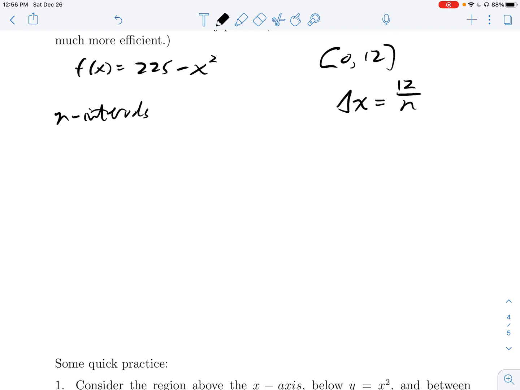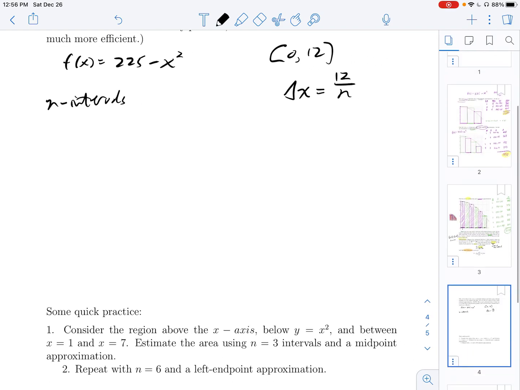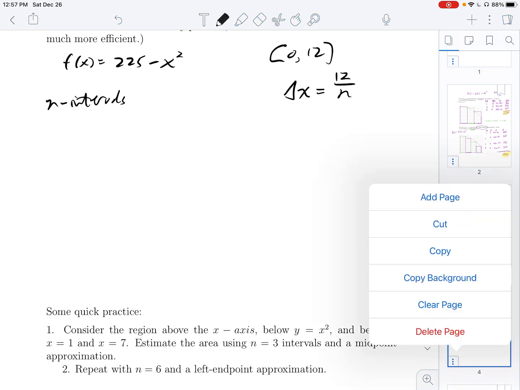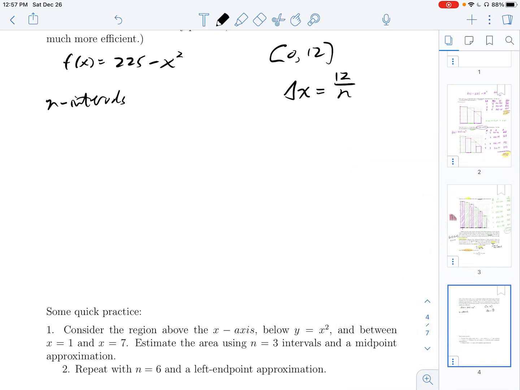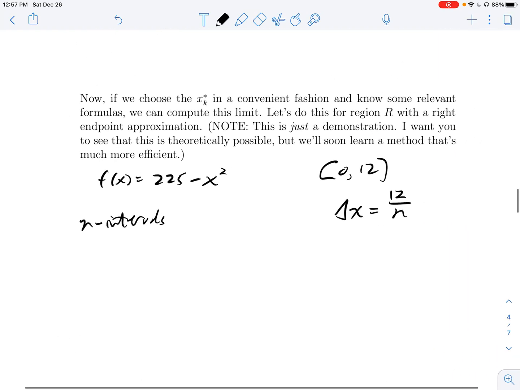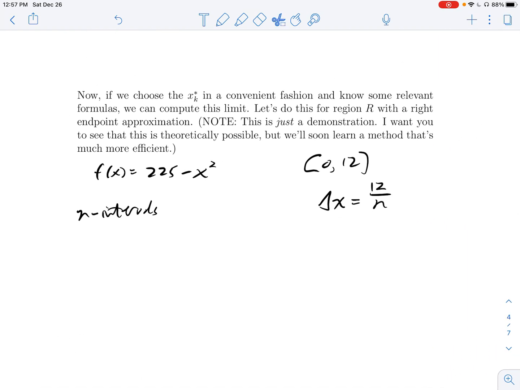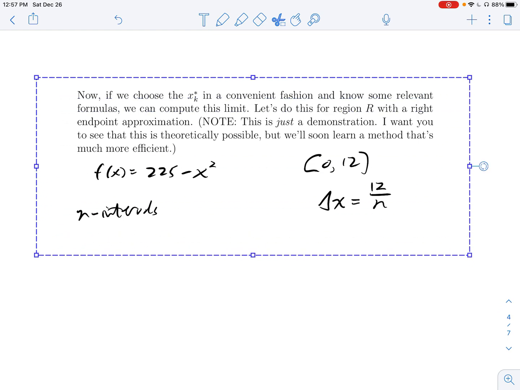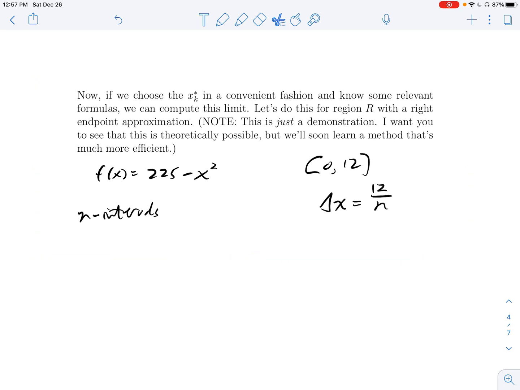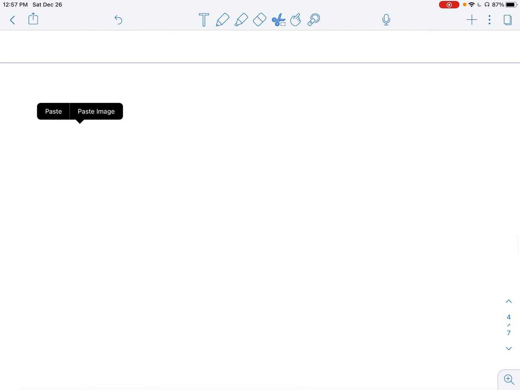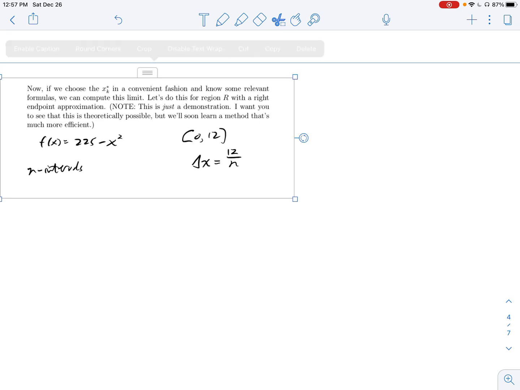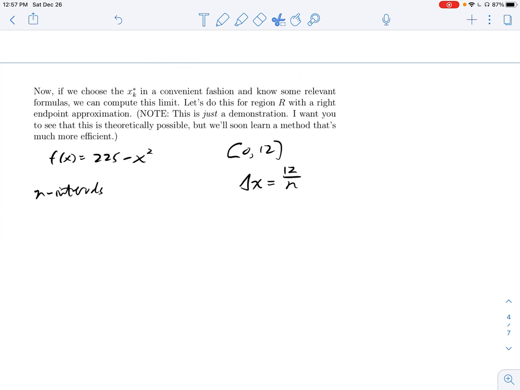And let me add some pages, right? This is a demonstration for you to watch. Do not worry about copying along with this. I am warning you, you are not going to have to do this, so don't waste your time copying. I want you to be aware that it is possible, but I don't want you to worry about doing it yourself. So I'm going to copy this onto another page. I want to do this as a demonstration so that you realize it can be done, but we're going to learn a much cleverer way of doing this.